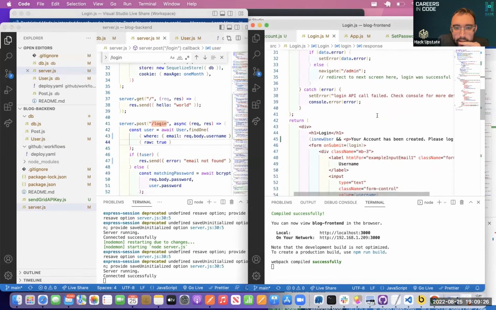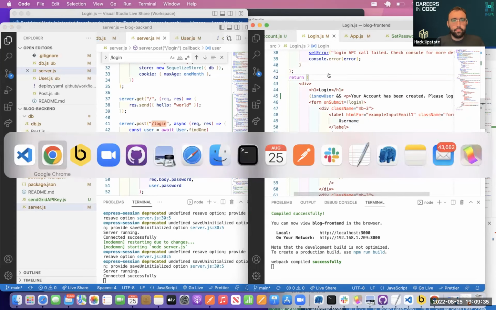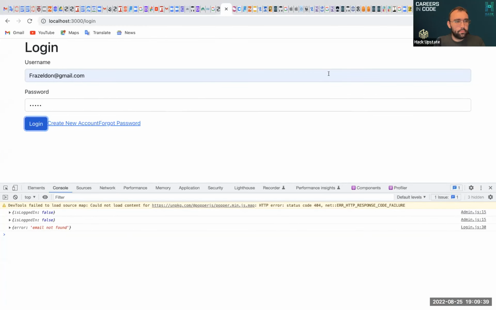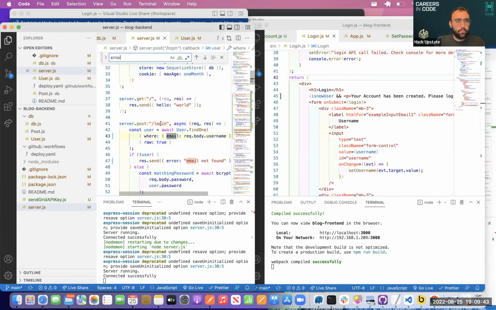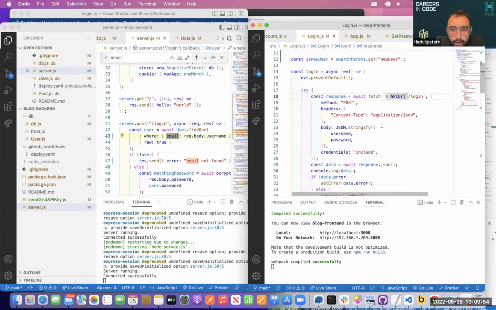Req body username. You said username. It's tied to username. User find one, req body username. Username. Fetch to login and pass all of that.